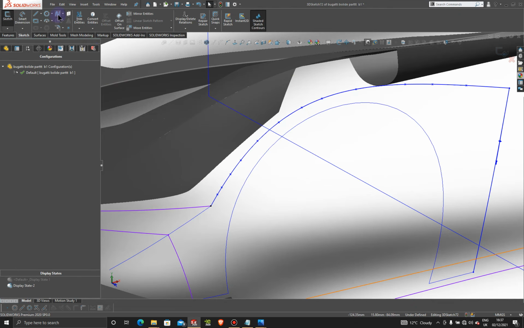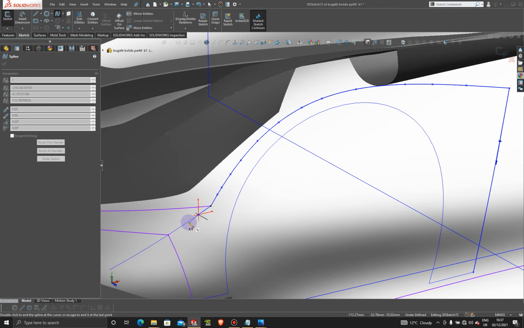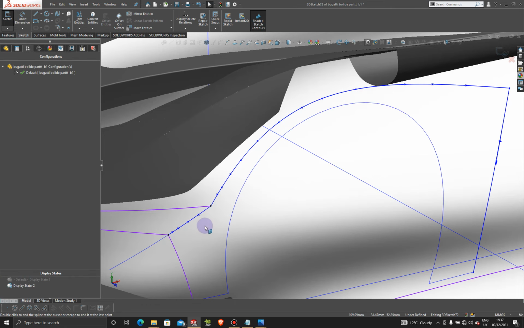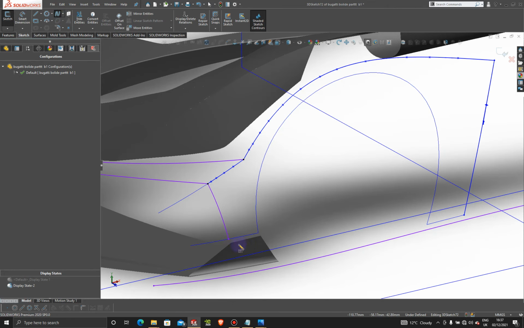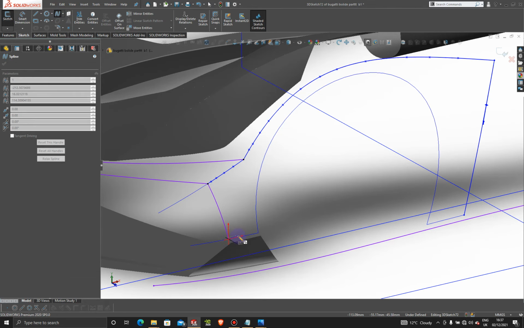Okay, and then grab another spline. So this will give us the ability to create our fill surface.